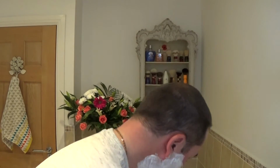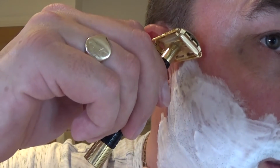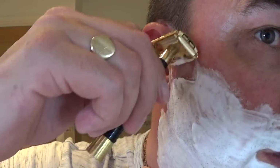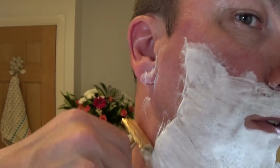Right. Off we go. Make sure we've got nice clean hands and dry hands. Rinse the razor under hot water. And on to pass number one with the growth. Here we go. Schick. Double-edged. Twist to open. 1966 razor.